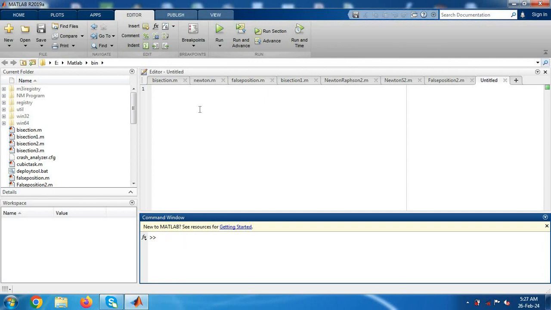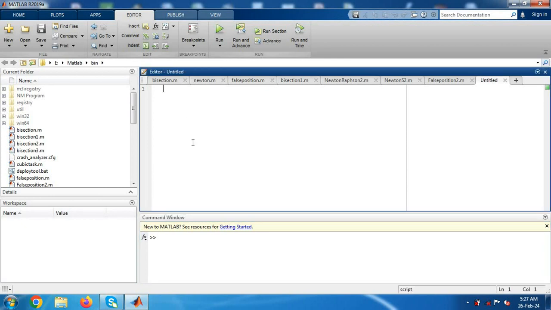Now, when to use this: suppose you want to make a user-friendly program, then in the editor you can make all those programs. So suppose A is equal to 1 here.